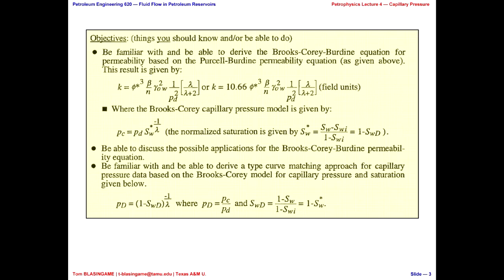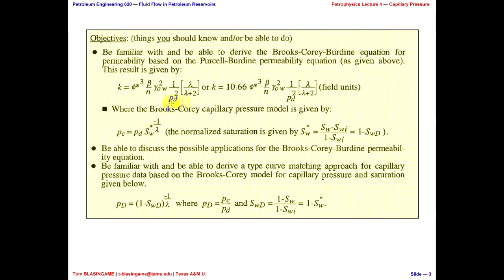This is a definition of permeability based on what? Well, there's porosity, and that star means that it's 1 minus porosity, but that's okay. Beta is some fudge factor. N is some fudge factor. This is the interfacial tension. This is the displacement pressure. This is the shape of the curve, or a parameter that represents the shape of the curve. Okay? So we have something we can measure here, we have something that God only knows what it is there, something we can measure here, something we can measure here, and something we can measure here. And we'll show you later how we're going to use this.